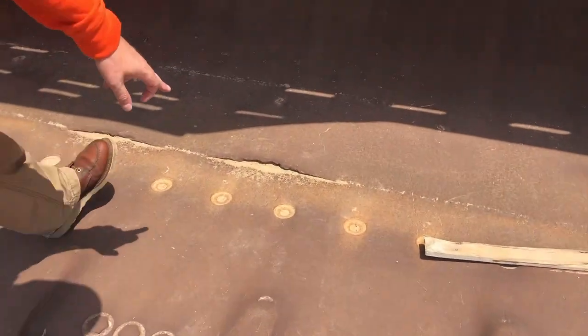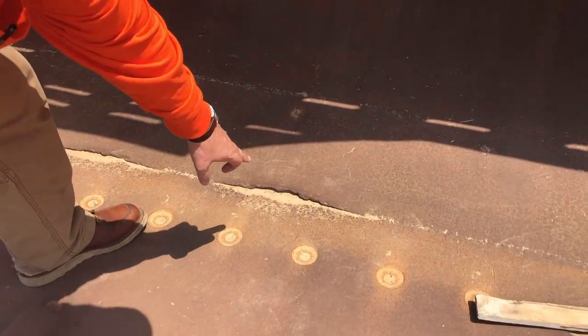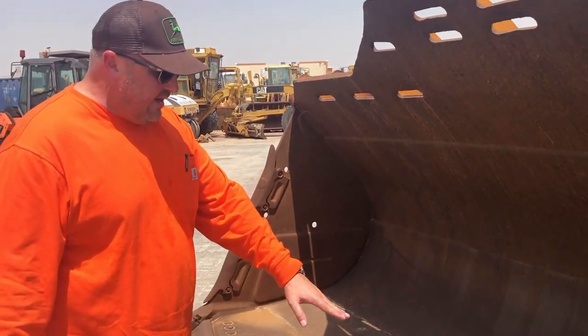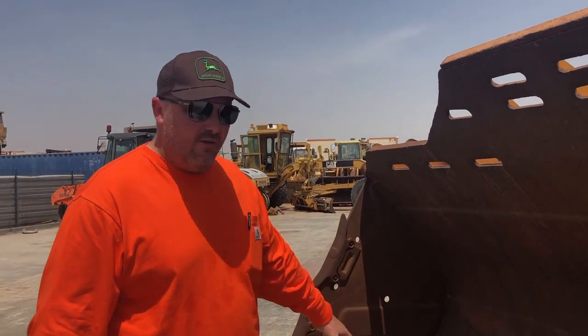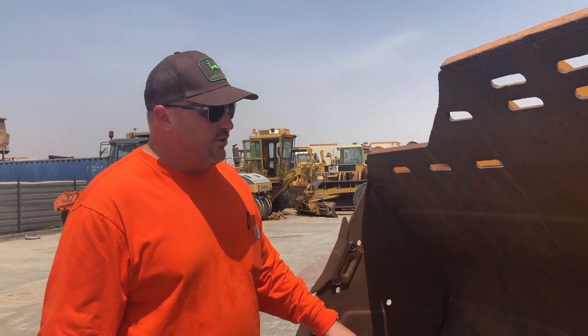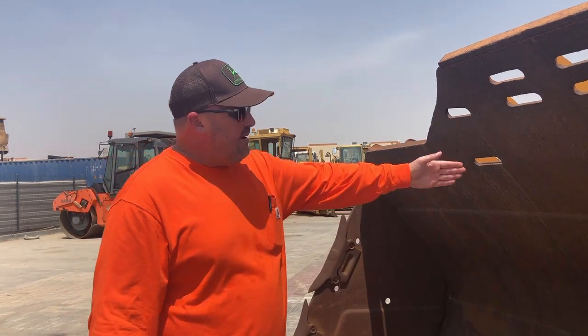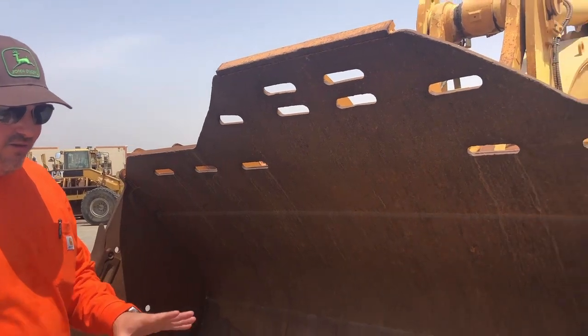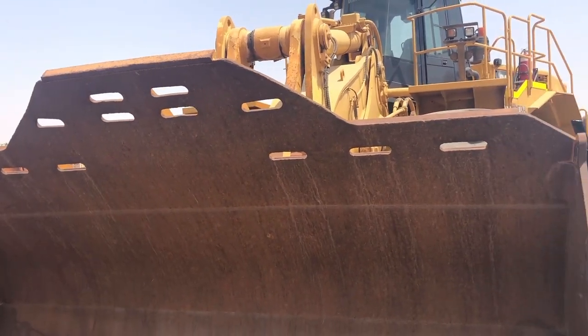We can see here, right down in here, that some of the skin, the inner skin, is starting to lift on this. That's not a big drama. That could be as easy as re-gouging that out and then getting some weld back on there to stop it going any further than what it already has. The rest of the bucket up the top here, it looks straight. It looks in reasonable condition. There does not look like anything that's out of the ordinary with this bucket.